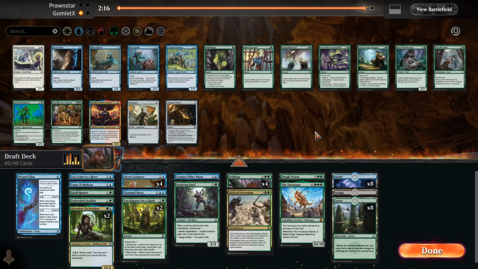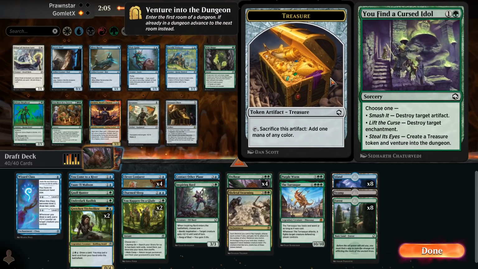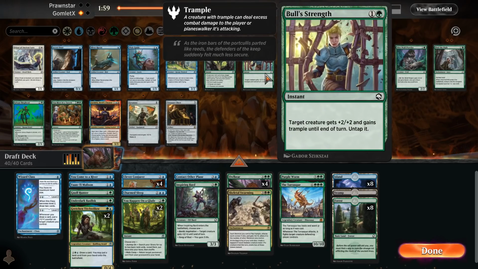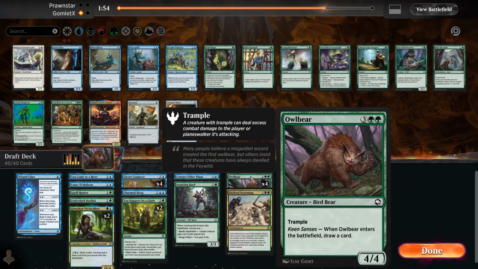So what did we see there? We did see a powerful equipment. I mean, not particularly powerful, but still an equipment in the late game, always going to do a lot of work. So we could throw in the Cursed Idol to destroy that equipment. Other than that, Bull Strength actually would probably help in this matchup, because we have a lot of the same creatures as they do, like just owlbears fighting each other all the time. So like in a back and forth game where we're slapping them with owlbears, they're slapping us with owlbears, then all of a sudden one of our owlbears untaps and kills one of theirs. That could be really good.